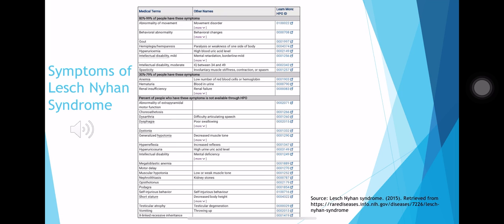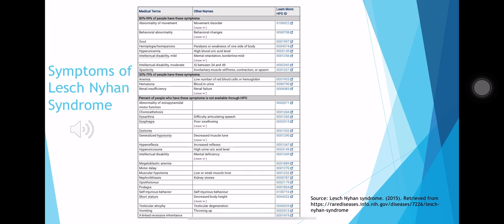Next, we are going to discuss the symptoms of Lesch-Nyhan syndrome. Due to the fact that Lesch-Nyhan syndrome impacts so many different parts of the body, such as cognitive, neurological, and behavioral, it has a number of symptoms that span across all parts of the body. Shown in the table here, you will see that there are 3 categories. Your top category is the more commonly occurring symptoms that are reported amongst patients. You have your middle category that is not as many patients report them, but they are reported as symptoms of Lesch-Nyhan. And then the bottom category is less than 30% report these symptoms, but they are present in some cases.